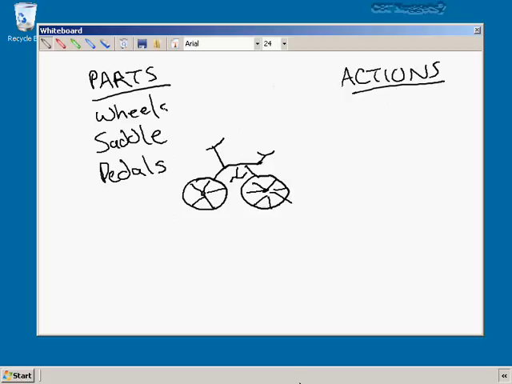Hopefully, there's more than one wheel. Just the one saddle. And some of the actions you can take are to maybe turn left, pedal forward, brake. So these kind of describe what the object is and what the object can do.